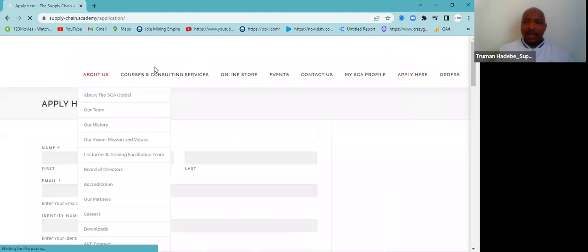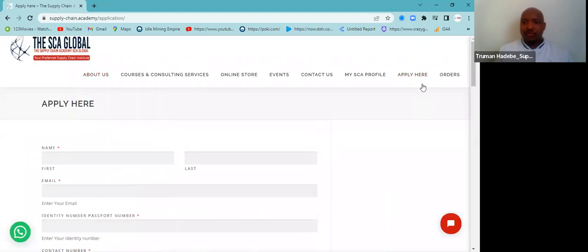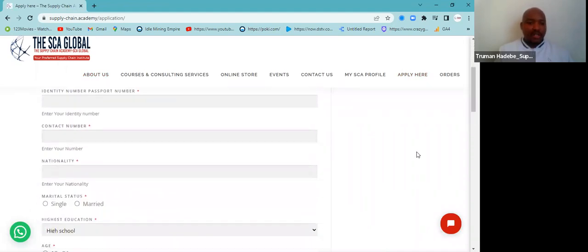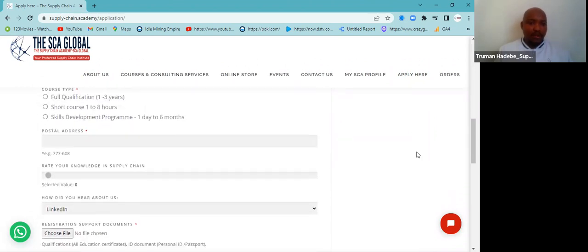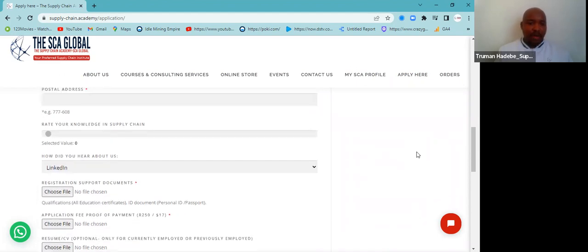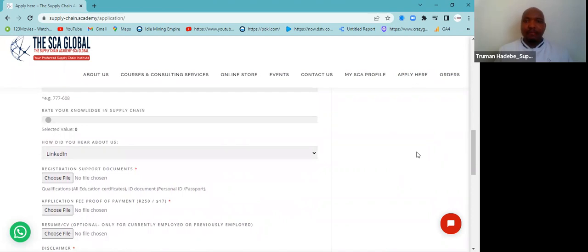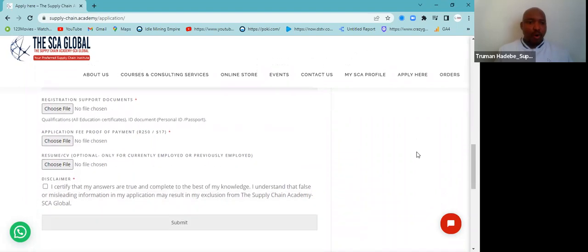Basically, the process just requires you to enter your personal details, after which you'll be asked to attach some support documents to support your application for screening purposes, so that our registration team knows exactly who you are, but not only that, they also have enough documentation to screen your application and put you on the right program, or should I say recommend a relevant program based on your experience and prior education.